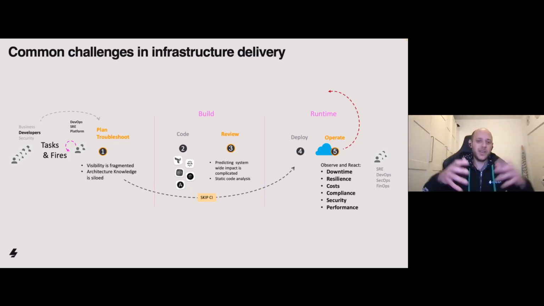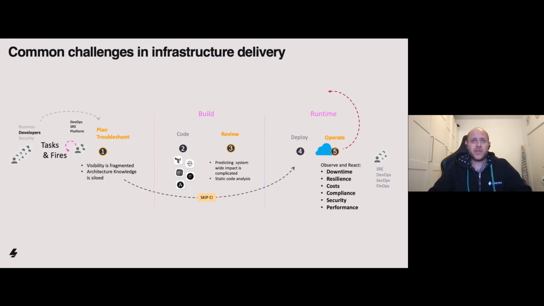Once we actually understood what is needed to be changed, we'll probably go and write infrastructure as code. Whether you use Terraform, Helm charts, CloudFormations, or Ansible, you will go and write this code. The nice thing about infrastructure as code, as you all know, is the fact that we can review it. So you will put a pull request after you probably tested on your laptop or in some side environment. And then during this review stage, someone from your team will actually review it.